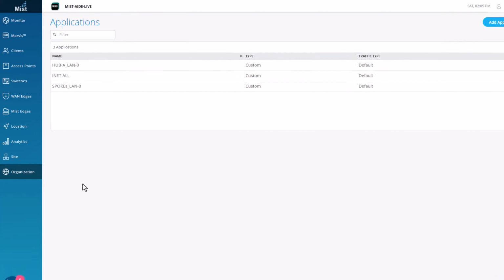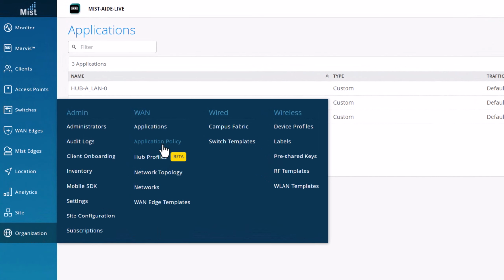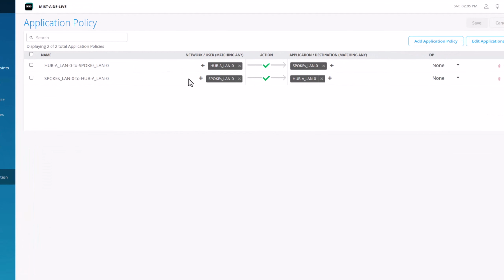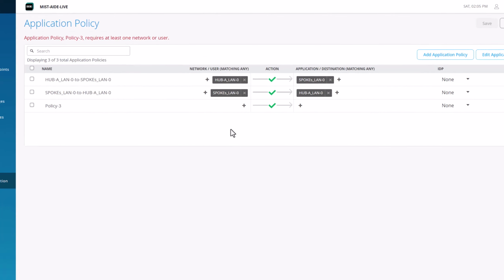The next thing we want to do is navigate to our application policy, which is our central repository for all application policies that will then be imported to different profiles and 1H templates. And here is where we have the previously two created application policies already to direct traffic to VPN and from VPN. And we can then go ahead and click on add application policy.